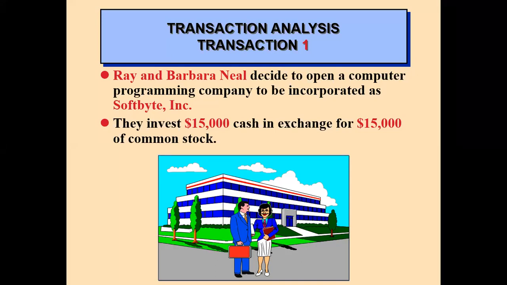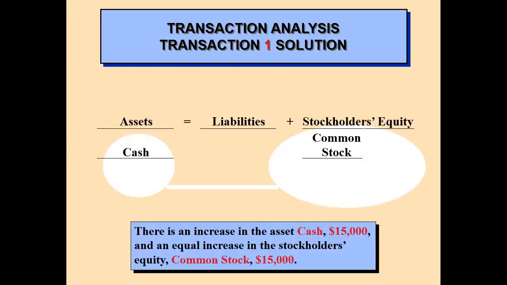It comes as a capital. So on the stockholder equity side, there will be a column that we name capital. The modified accounting equation, you have already seen it. So it will look like that. Under the asset, we'll write cash, and under the stockholder equity, we'll write capital, not common stock. Common stock and capital are the same thing, but we'll write it as capital.